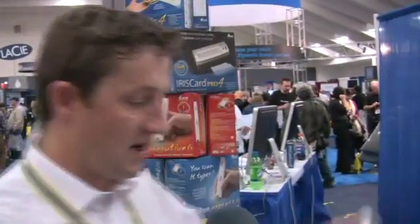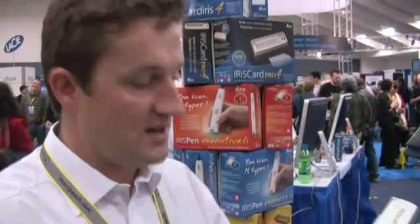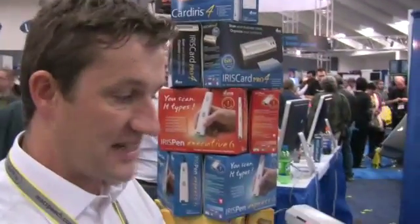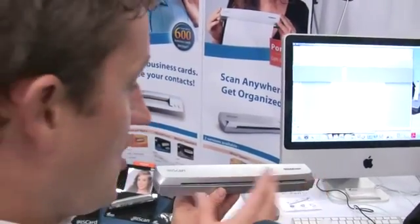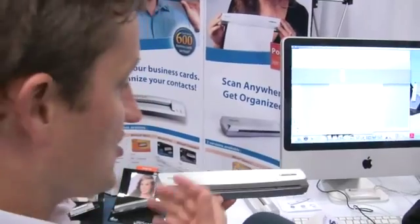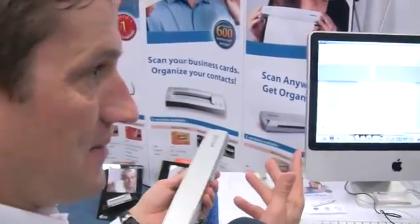Another cool technology that is actually becoming our number one product is the Iris Scan. Iris Scan is a portable full-page document scanner. You can scan business cards, photos, or 8.5 by 11. It's all about portability. You scan into our technology that takes the scanned image of the business card or document and converts it to a searchable PDF, a Word document, an HTML — whatever your preferences are. This works with our full OCR technology, which is Read Iris Pro 11. That's our core technology.